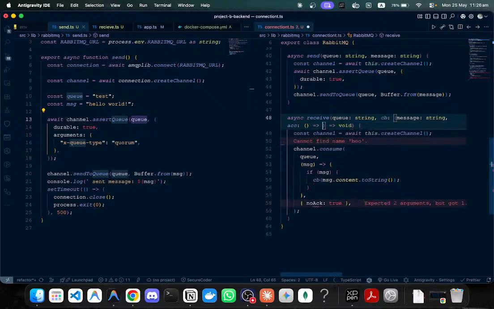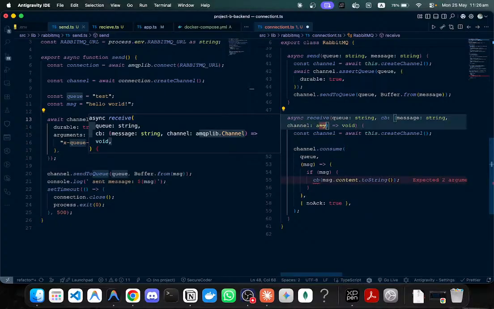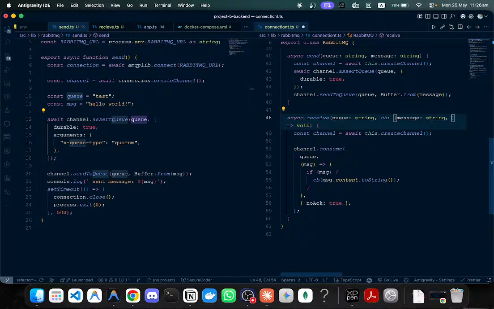Or let it make auto ack. And do one more thing. It will receive another function, not the channel side, a callback, QCB.